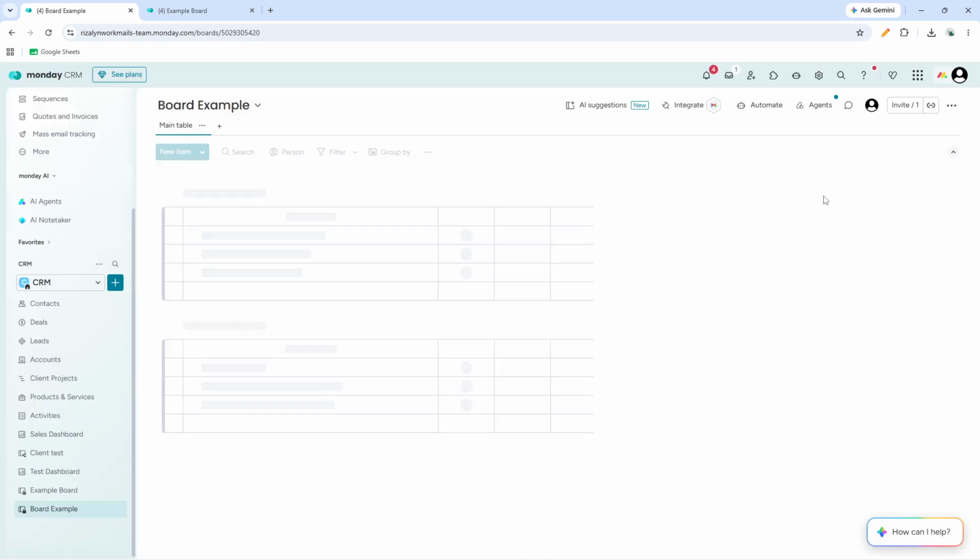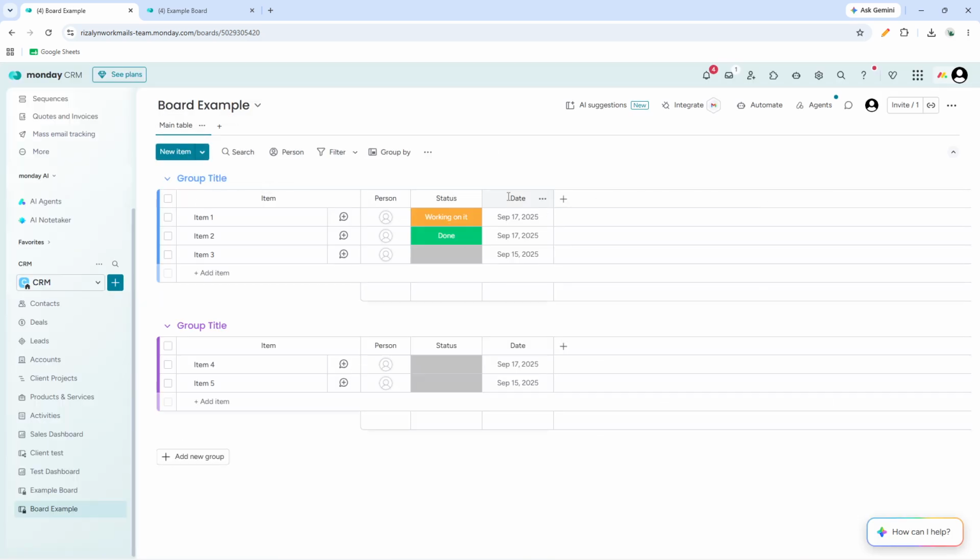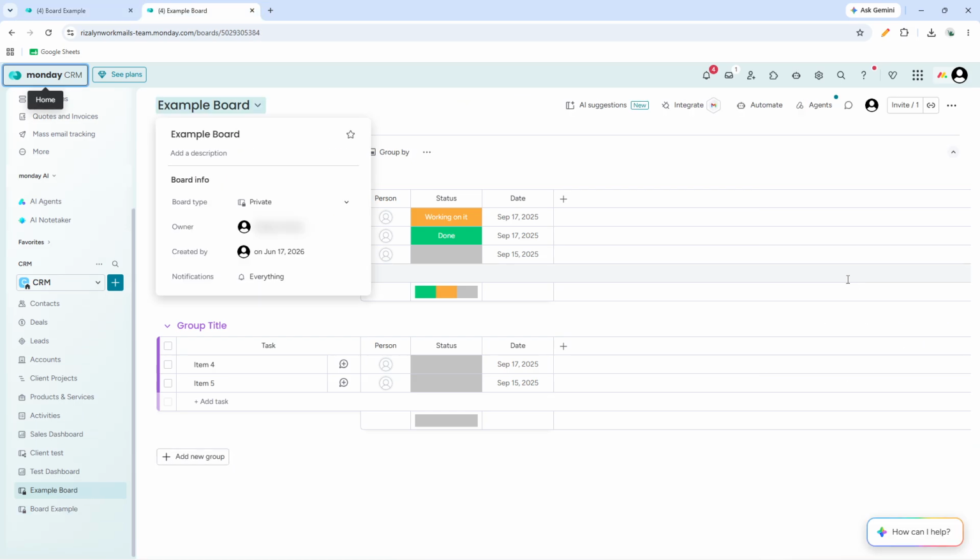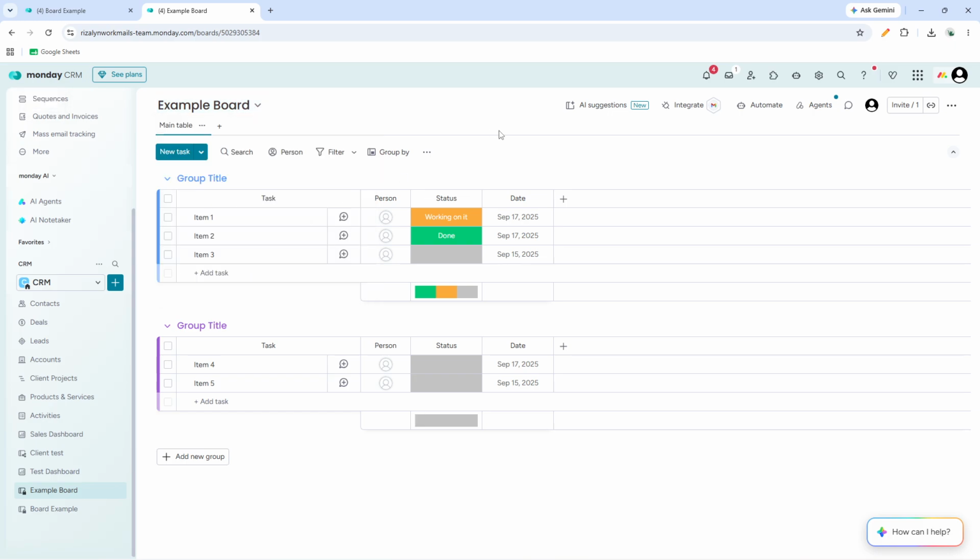Finally, verify that the board has been created as a private board. You can usually confirm this by checking the board settings or looking for the privacy label shown on the board. It's always a good idea to double-check, especially if the content you plan to add should remain limited to a smaller group.